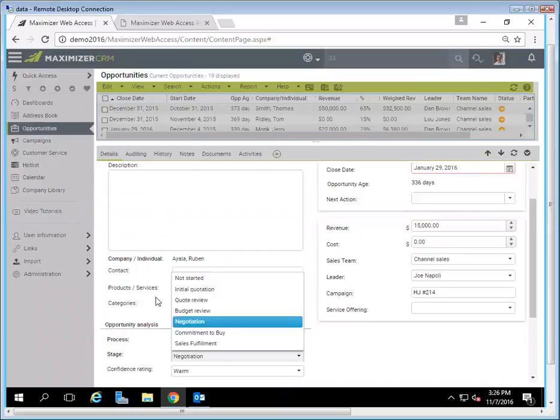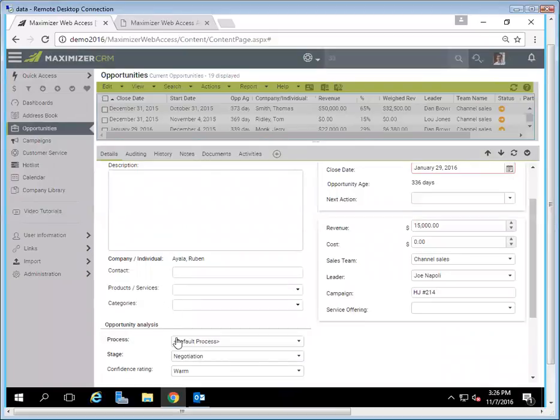So in this version, you're able to have multiple processes. So I've got a default process and I've got a renewal process. There are actually different drop-downs in each, with different durations and different likelihoods or percentages. So for people who are selling maybe a product and a service, you might have one for your products, one for your services.